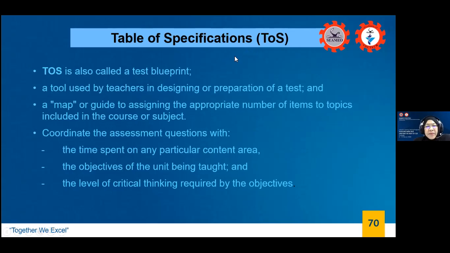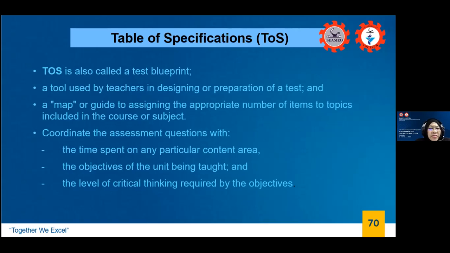Table of specifications in assessment is also known as TOS. It is also called a test blueprint. It is a tool that we use when we design or prepare a test. It is a map or a guide for us to assign the appropriate number of items to topics that are in your course or subject.